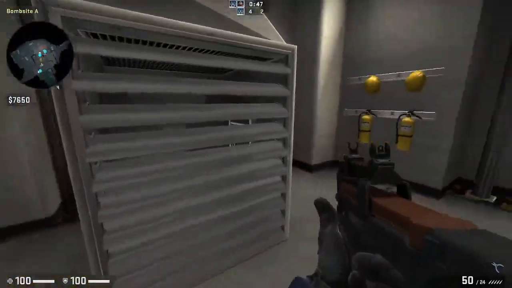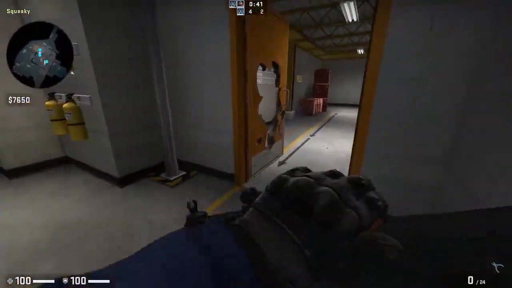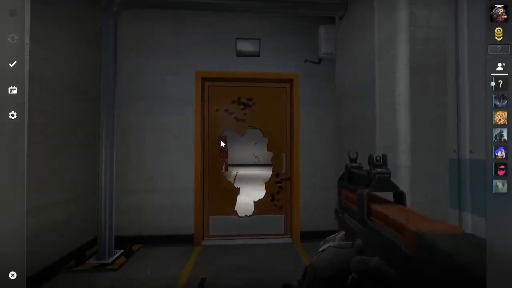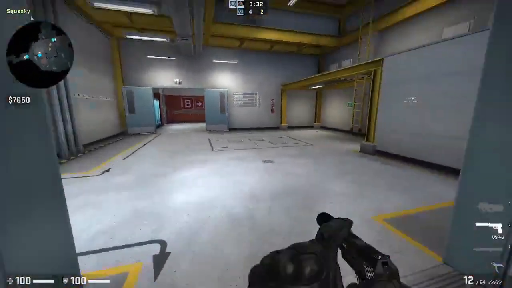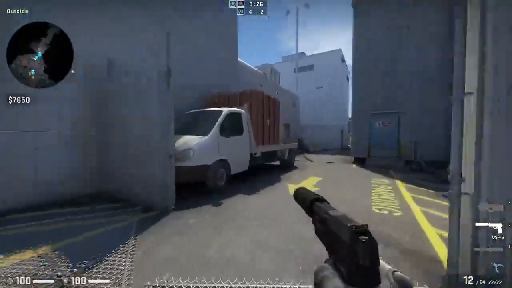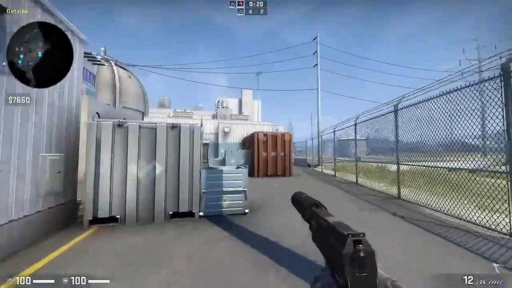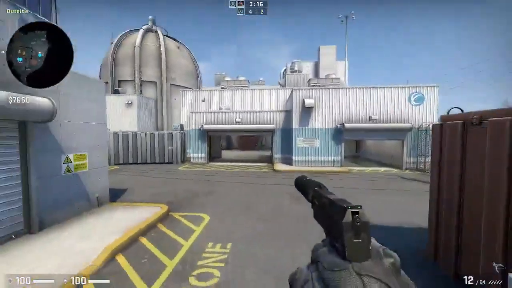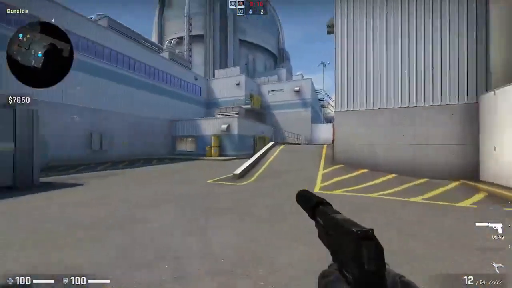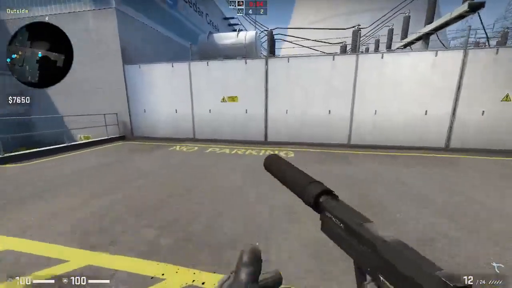On the topic of these destructible doors, if you ever want to open Squeaky or any other movable door faster, the explosive grenades, if you drop it right at the bottom of the door, it blows the door right up. So you can just quick open Squeaky without there being a squeak, which, I mean, if there's a grenade going off, that's gonna cover up pretty much any sound.